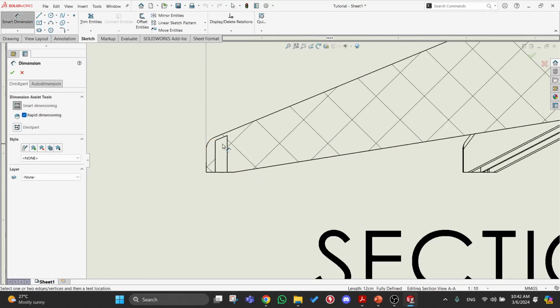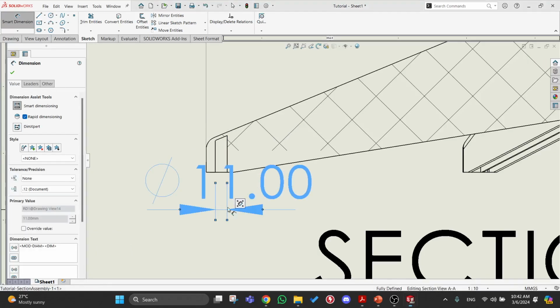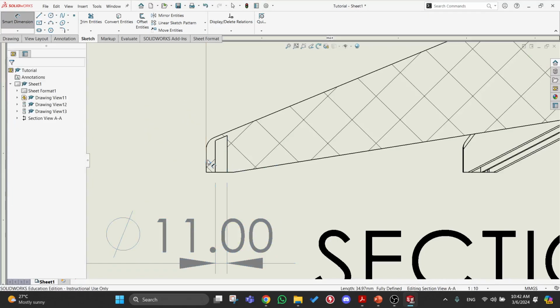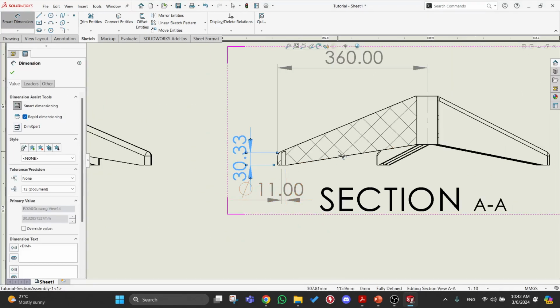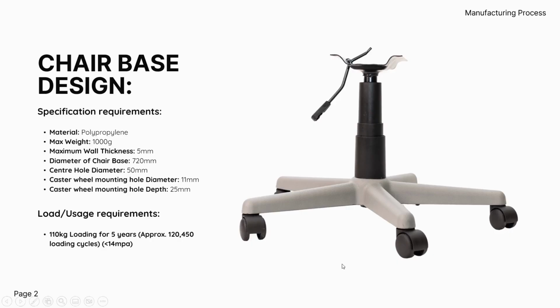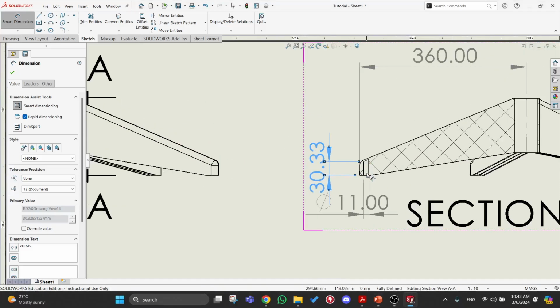Then now you want to check your height of this to ensure it is 11. So you have 11, and this is more than your lowest point. It's more than 25. Done. Congratulations, right? You have made a chair base that fulfills all of these requirements, right? Very smart, very nice. Check our wall thickness.